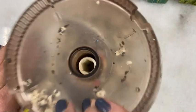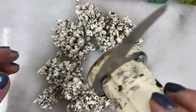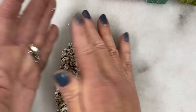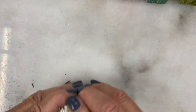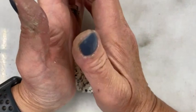So let's just dump the contents of little Oscar out onto my work surface. Take all the bits. You can see that the machine itself gets quite dirty, but for a cane like this, it doesn't seem to make any difference. Just clean it up best you can. Now I'm going to form it into that same loaf shape, but actually, I'm just going to push it all together like this and form the cane by compressing it together.